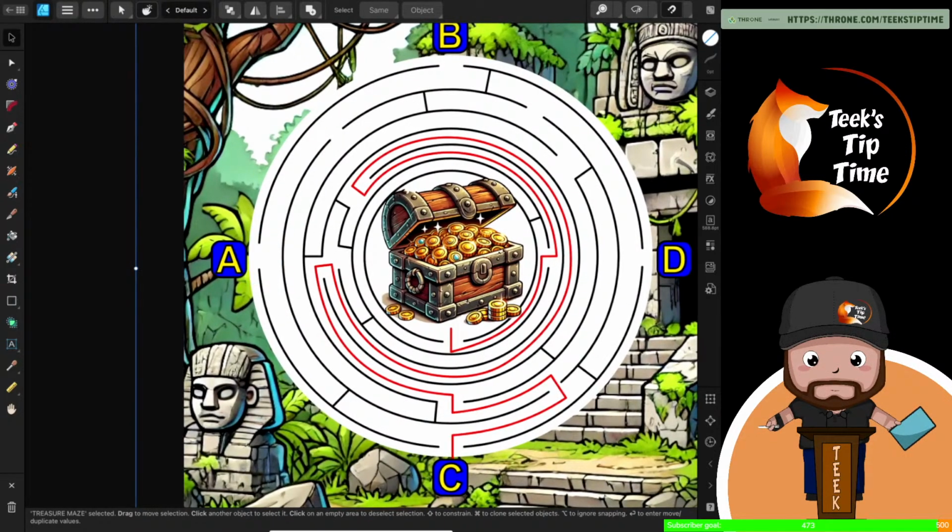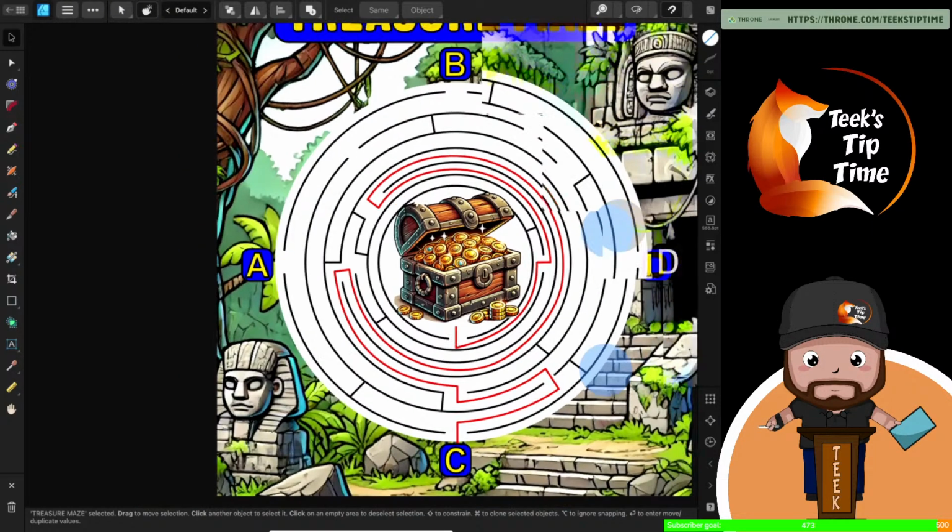A, you come in here and you go down, and there's no entrance either way. Same goes for B. Go into that same bit. C goes all the way to the treasure, even though it's a bit of a roundabout way to go. And D comes in here, goes down, and then gets stopped on this bit, the third circle in. So yeah, C, congratulations. That was correct.